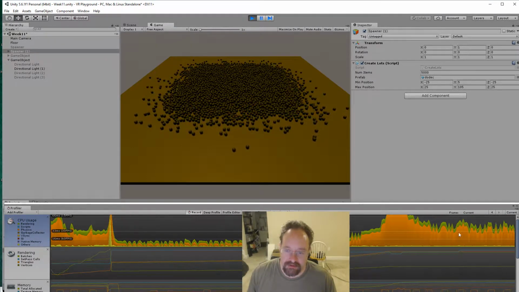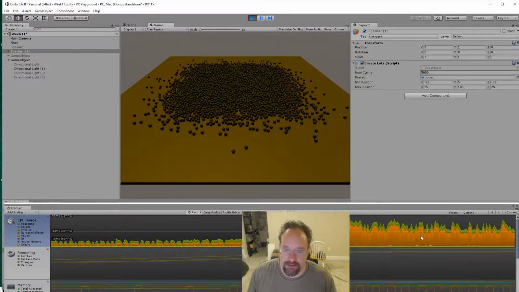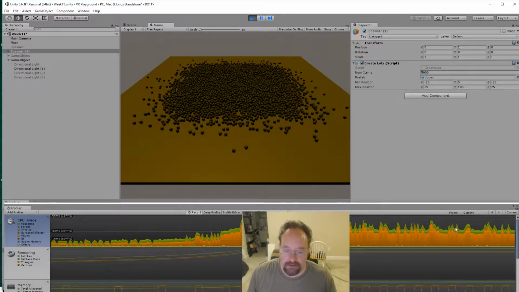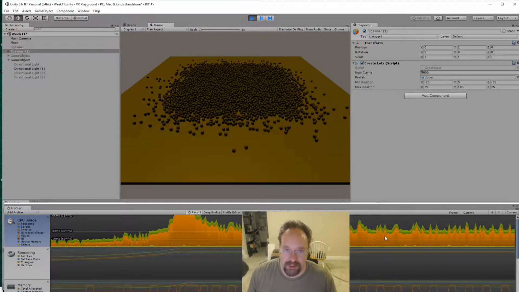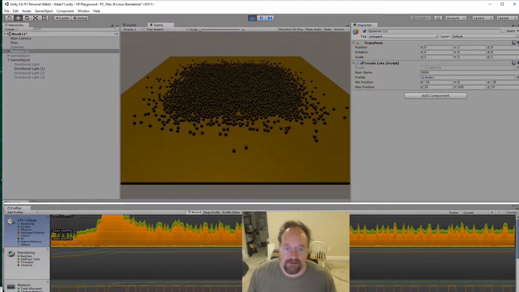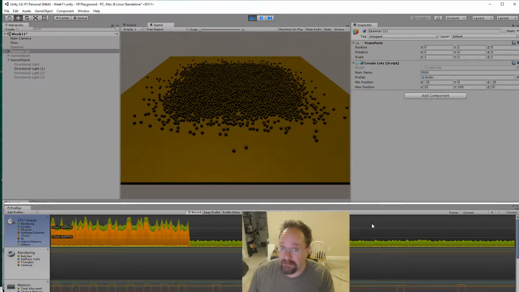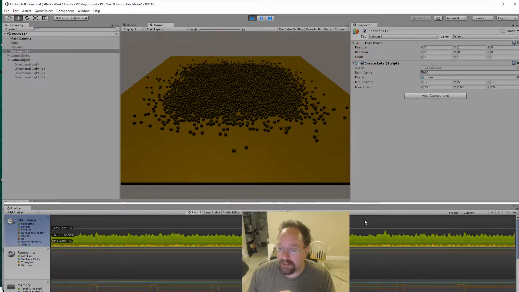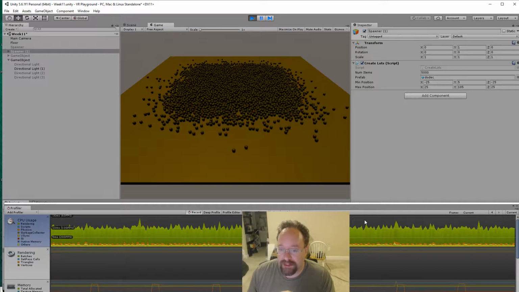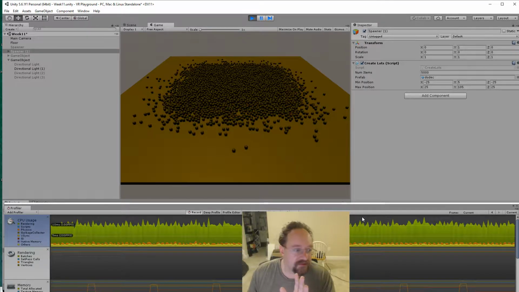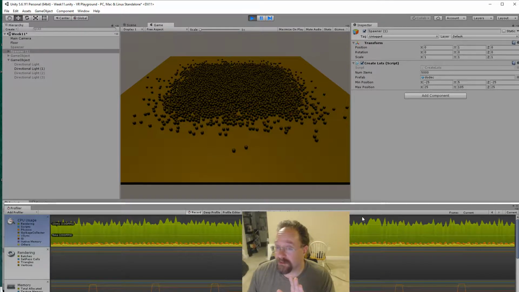But you can see that the physics calculations are now absolutely dwarfing the rendering calculations. So where it had been about half and half, the physics are dominating because those meshes are so much more complex until the objects come to a rest. When the objects come to a rest, Unity marks it as a stationary object, and then it eliminates the physics calculations, and now we're at 100 frames a second.